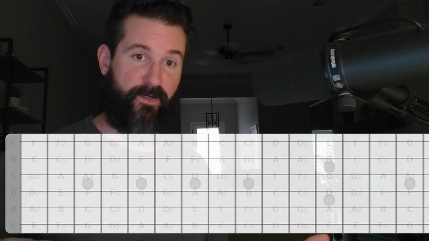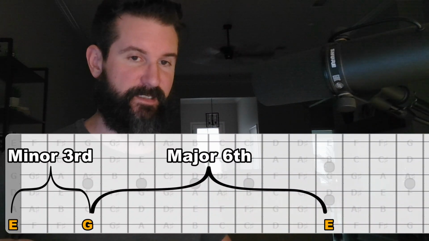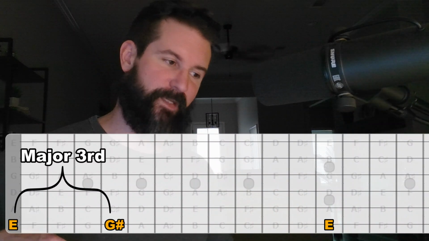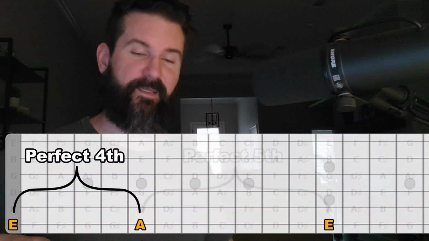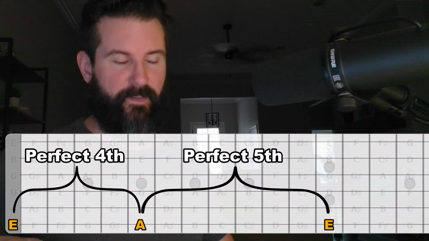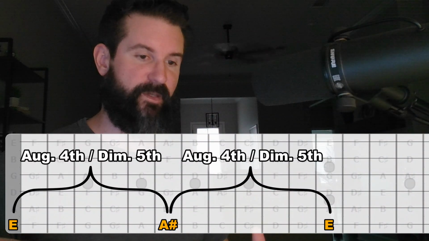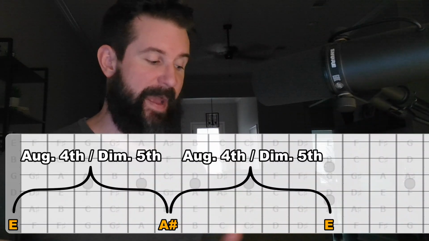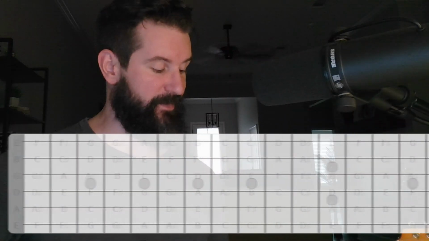Whereas the thirds were inverted to be sixths, right? The minor third equals a major sixth on the other side, and the major third equals a minor sixth on the other side. The perfect fourth inverted is a perfect fifth, okay? But the augmented fourth or the diminished fifth is right in the middle. So it's balanced on both sides, but unlike the octave, it's harsh sounding.